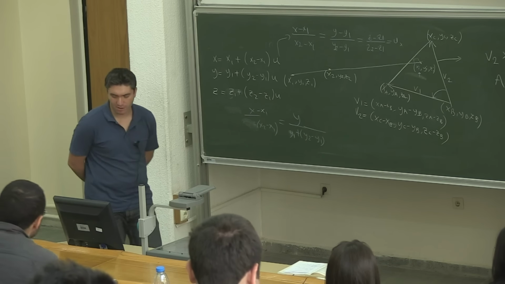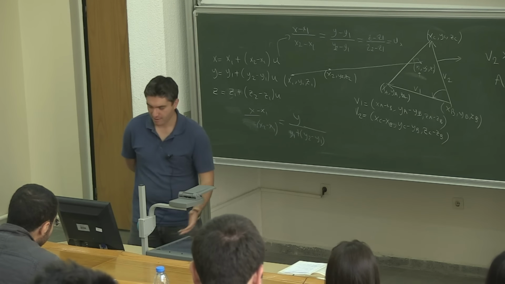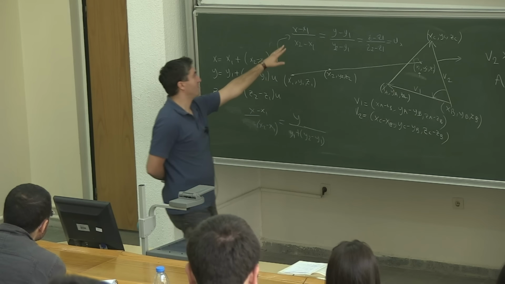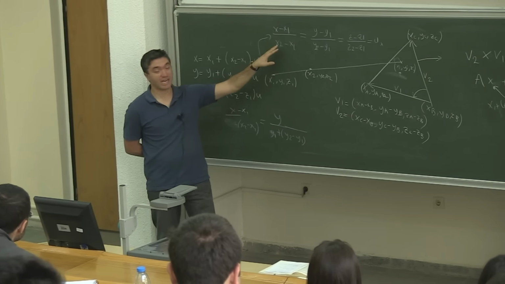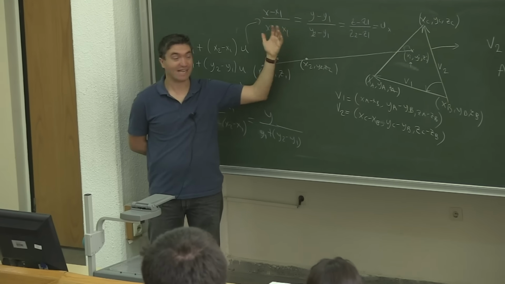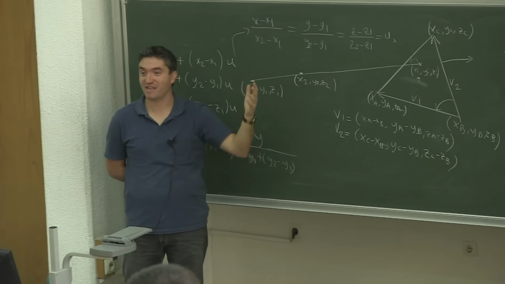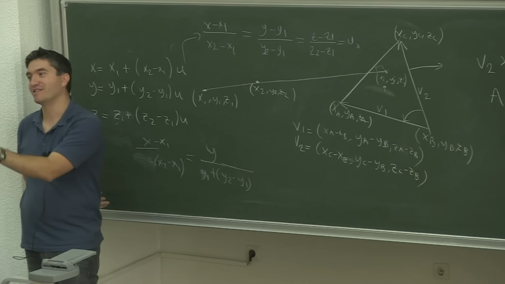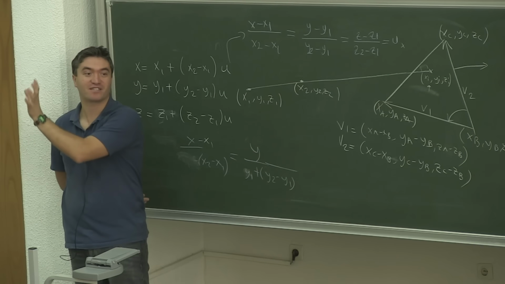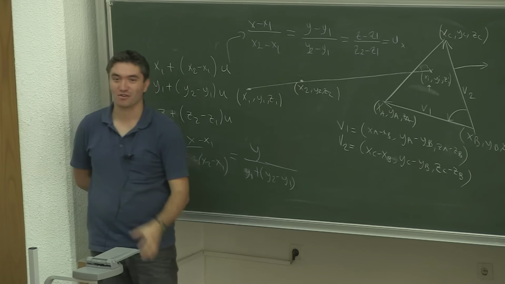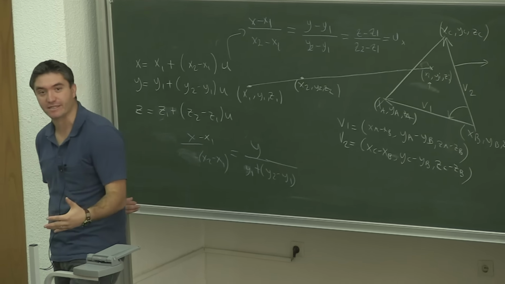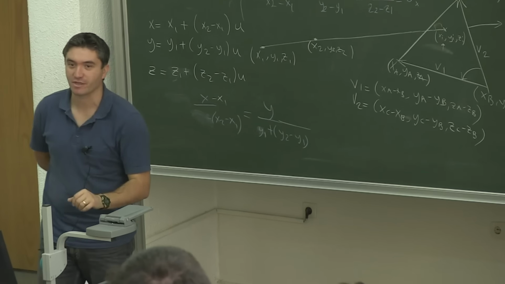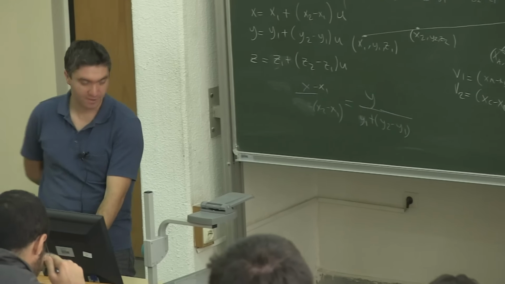You may think about this, but at the end, don't forget that x1, x2, x1, these are constants. At the end, what we are going to find is something like z is equal to some constant times x plus some constant times y plus some constant. So they are going to be linearly related. We are not going to have any quadratic terms in this equation.